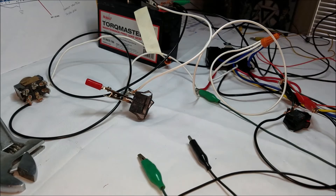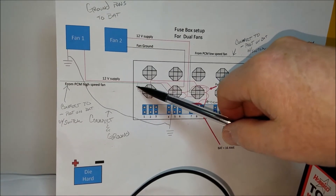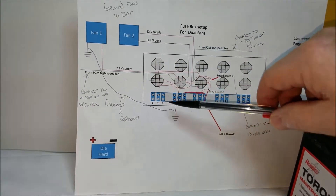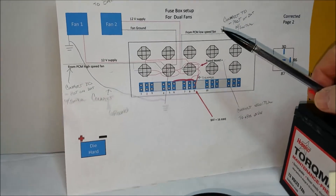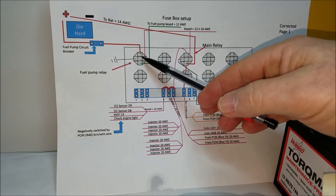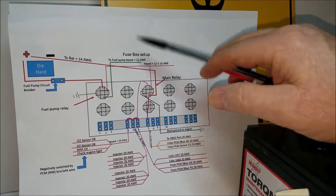This is all based on the schematic. I grounded these wires which go to the PCM and just put connectors on them, with the keyed source run straight to the battery with a switch to represent keyed power. Go ahead and try it for yourself — I'd suggest testing everything before you wire it all up. One more thing I want to test: I'm concerned about the fuel pump relay. It's just one relay, so I'll hook that up real quick and test it.